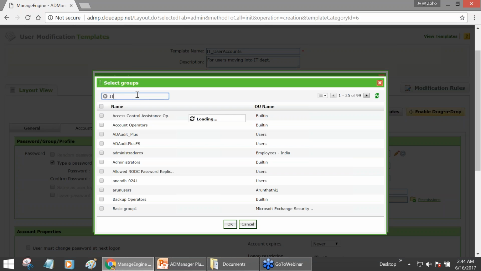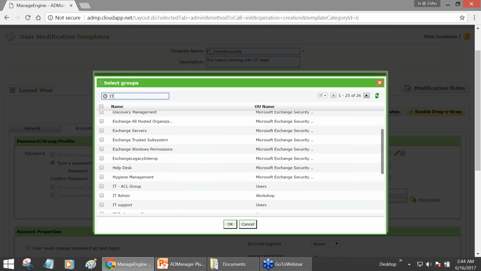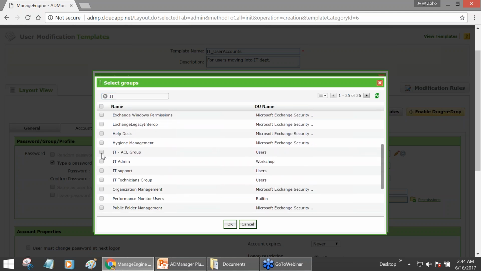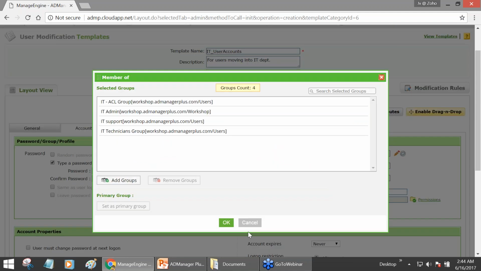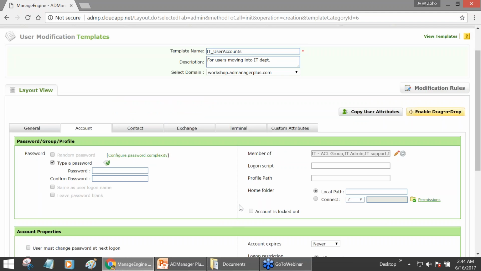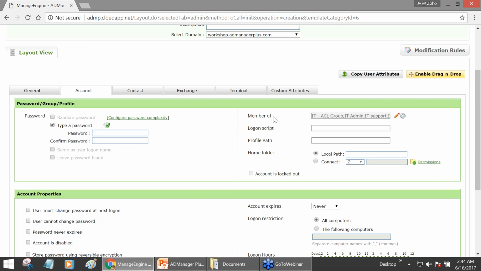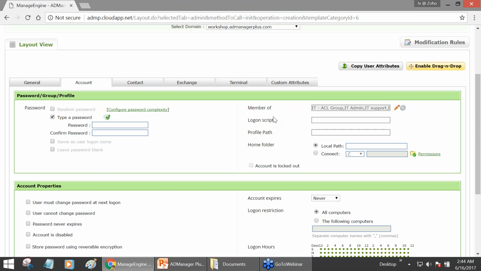Searching for groups. Yes, so I've got the list of groups that pertain to the IT department. So I'm selecting all of them and hitting OK. All right, I'm hitting OK again. So my group membership is set right from the accounts tab.